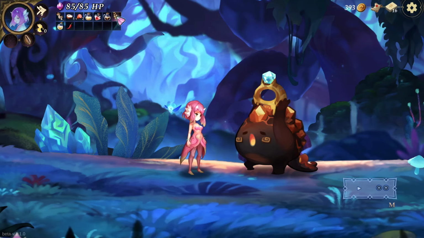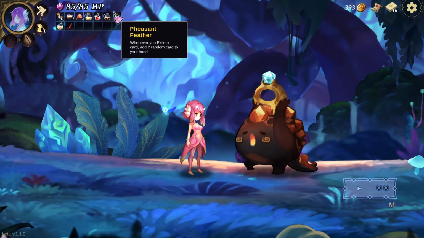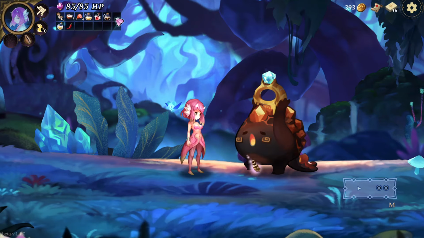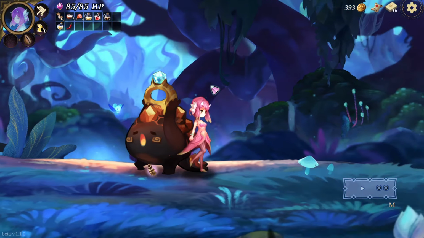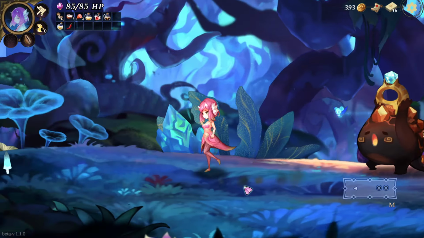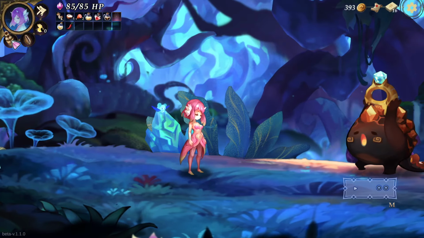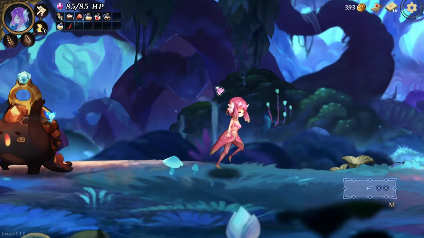Alright, here, whenever you exile a card, add 2 random cards to your hand. That I actually don't want, probably. That's probably bad for me. Oh, I didn't know I could drop it. You know, for spice, let's do it.